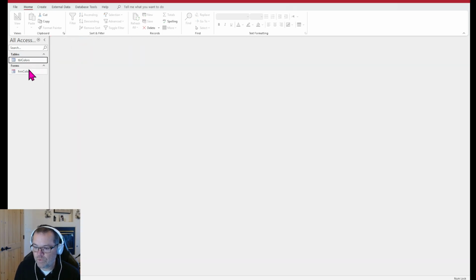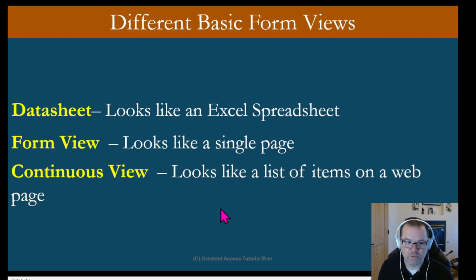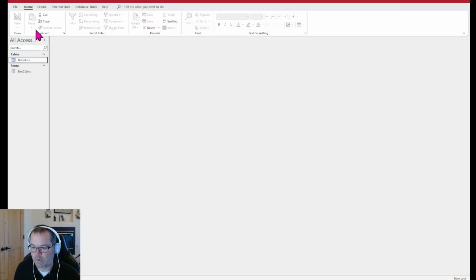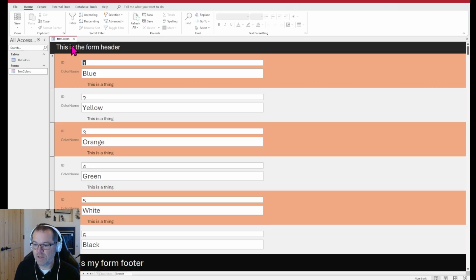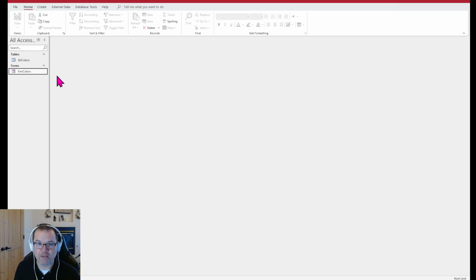Now, you don't necessarily have to create a form from a table. You can create a blank form that does absolutely nothing or holds, maybe has some buttons, etc. So for instance, let's go back to our database. Now right now we have a form that's tied to, or bound to, the table colors. So if I open this form and it's bound to colors, then I'm looking at the colors table. But let's say I want to make a blank form. How do I do that?